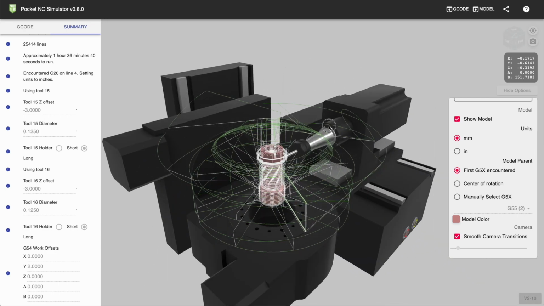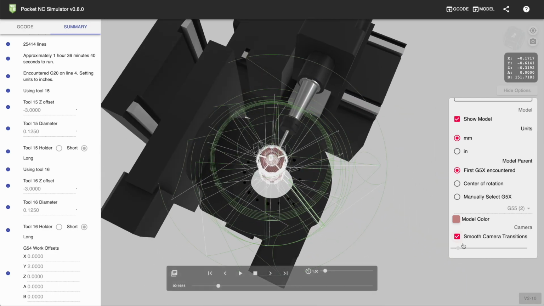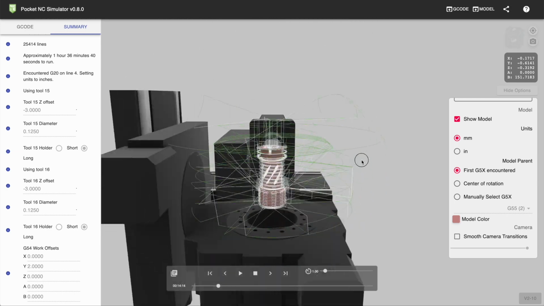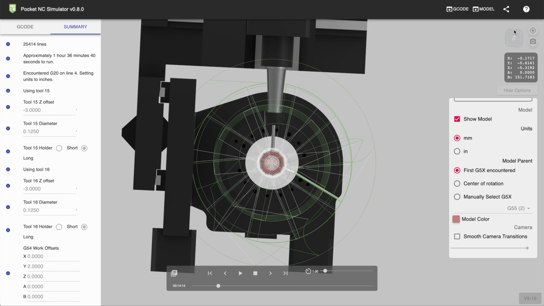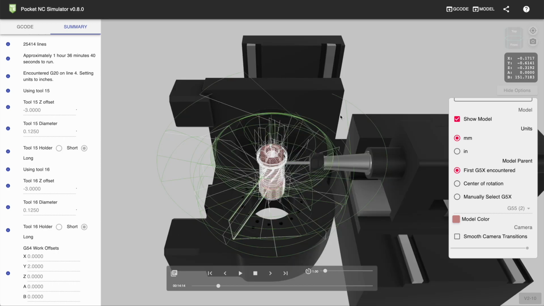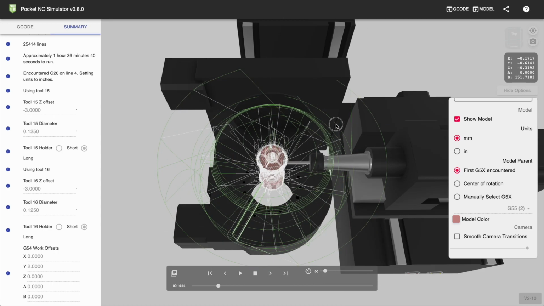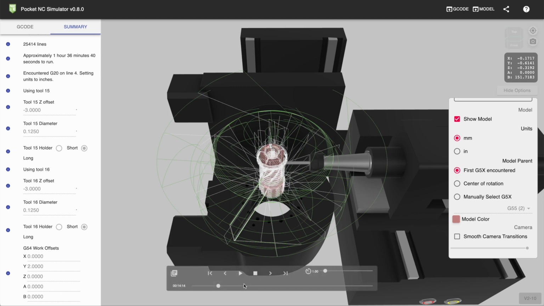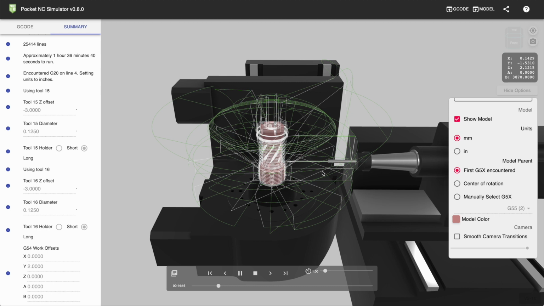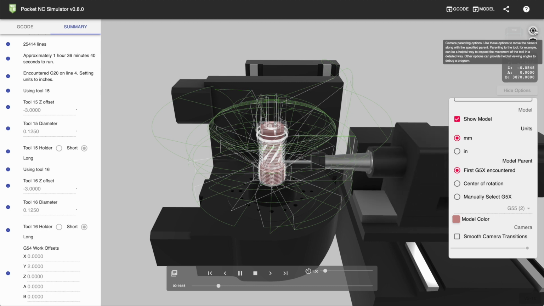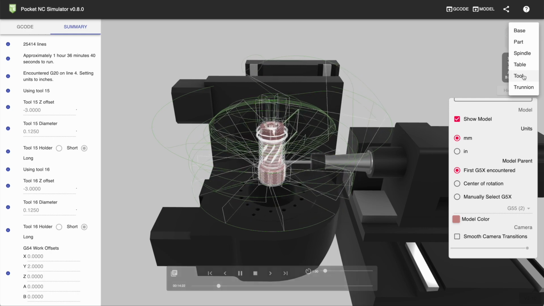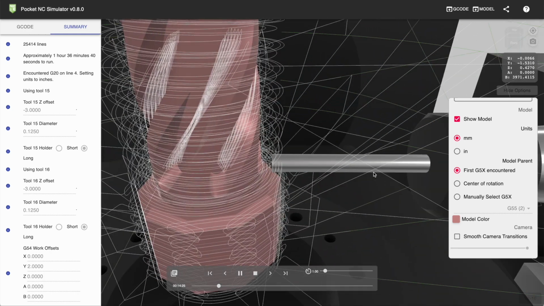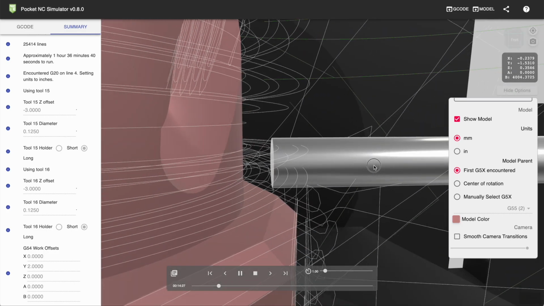I think it's a little more intuitive. You can turn that off, so then it's much snappier, much faster, immediate. If you click one of these boxes, it will transition immediately. And you'll want that immediate transition if you're parented to a moving object on the part or on the machine. So here we can change the parent of what the camera is looking at. So I find it's very helpful to parent to the tool. That's usually what you're looking at, is the behavior of the tool.